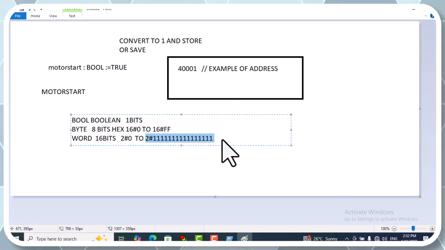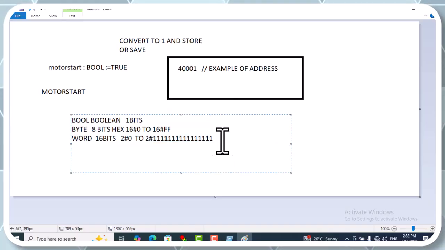And the next one is complex data types, which you can sometimes hear called user-defined data types.